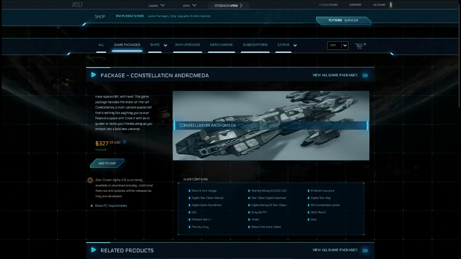The so-called Chairman's Club packages, which I only want to mention for completeness. The packages are only available to concierge customers. What a concierge customer is, is fairly simple. These are players who have invested more than $1,000 over time.